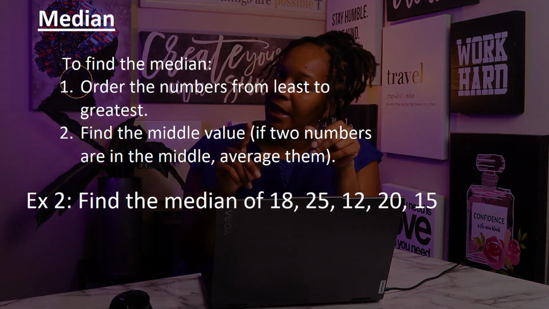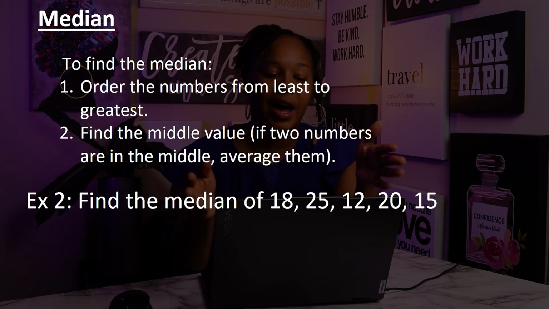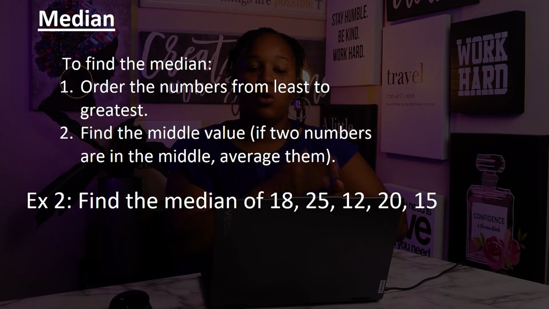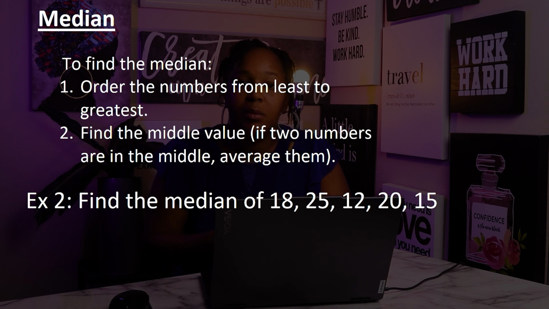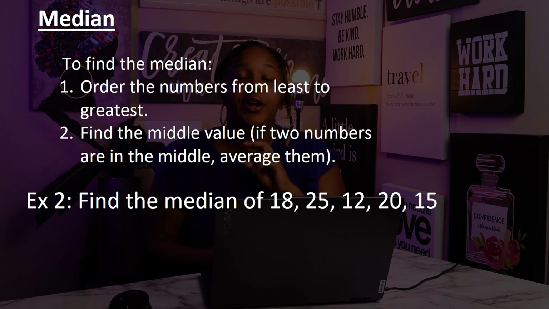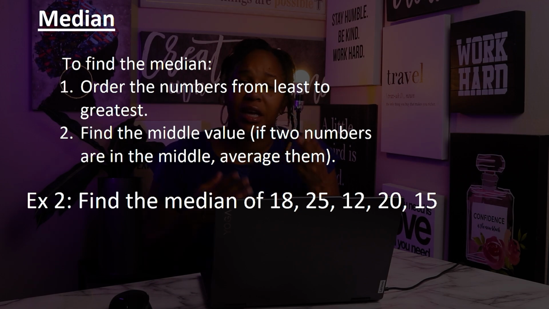So now let's jump into the median. All right, again, median means middle. Remember that M and that D connection? Median means middle. To find the median, what you want to do is you want to put the numbers in order from least to greatest, smallest to biggest, all right? That's the first thing you want to do. Second thing is you want to find the number that's in the middle, directly in the middle. If there is an odd number of numbers, there will be one number in the middle. If there is an even number of numbers, there will be 2 numbers in the middle. And if there's 2 numbers in the middle, you'll take the average of those 2 numbers, meaning you'll take the mean of those 2 numbers, add those 2 numbers together, and divide them by 2, okay? I'm going to show you an example of both cases, all right?